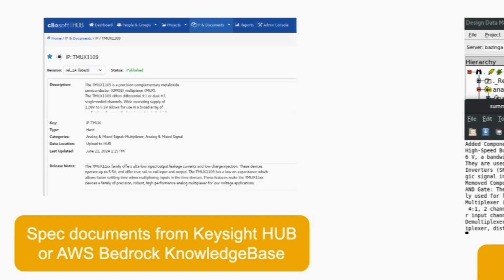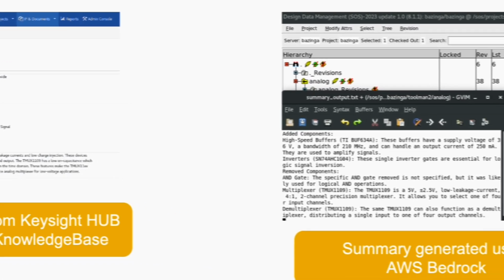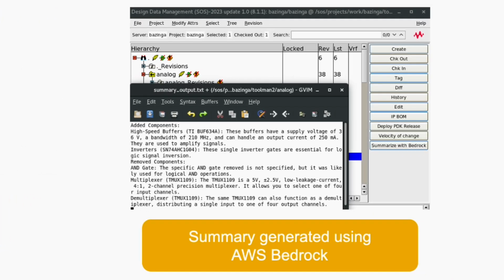From there, in the SOS, where I had that analog library AFE schematic being updated, I had a way to calculate and summarize with the help of Bedrock. So what this did is, like Karan mentioned, with the ease of use of the APIs that Bedrock has, I could then go ahead and talk to the Bedrock LLM with the help of that API to generate a summary of it.